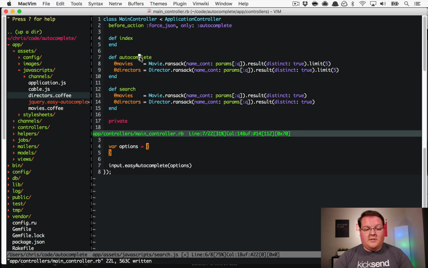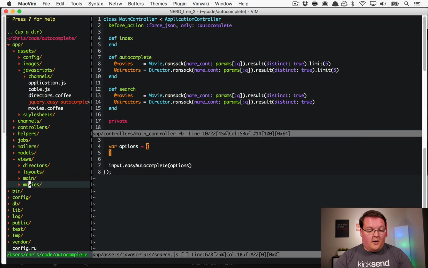And then we would of course need to also rename our view for the main search JSON Jbuilder. This would need to be renamed to autocomplete.json Jbuilder.